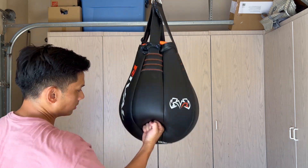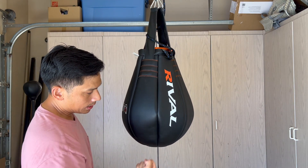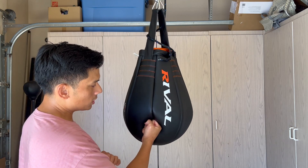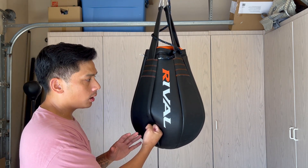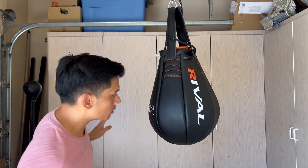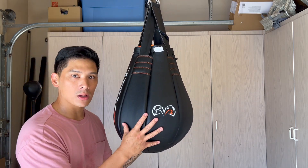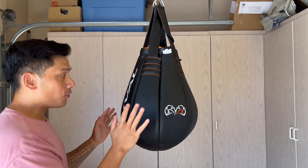The dried corn is amazing because when you land your punches, you can see it kind of takes the shape of your fist and leaves an indentation. The corn on the inside shifts around your fist, so it basically forms and shape-shifts around it and absorbs the shock of the punch very well. It doesn't feel like a traditional heavy bag where it bounces and starts to swing. This one definitely absorbs more, and you can hit it with powerful shots and the bag moves a little but stays in place relatively well, even for its size.